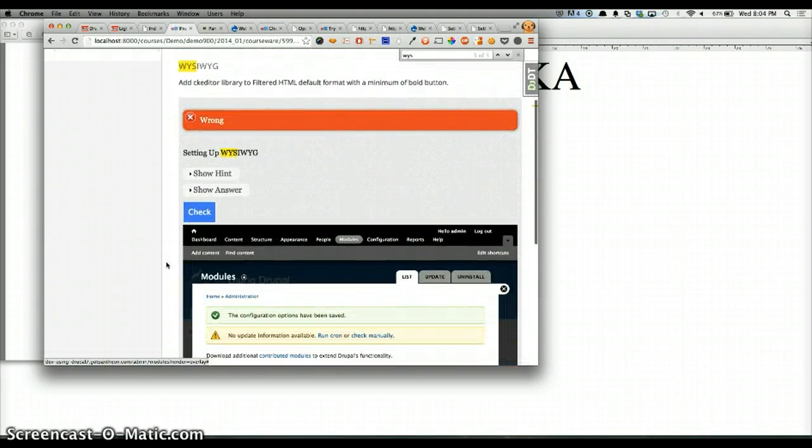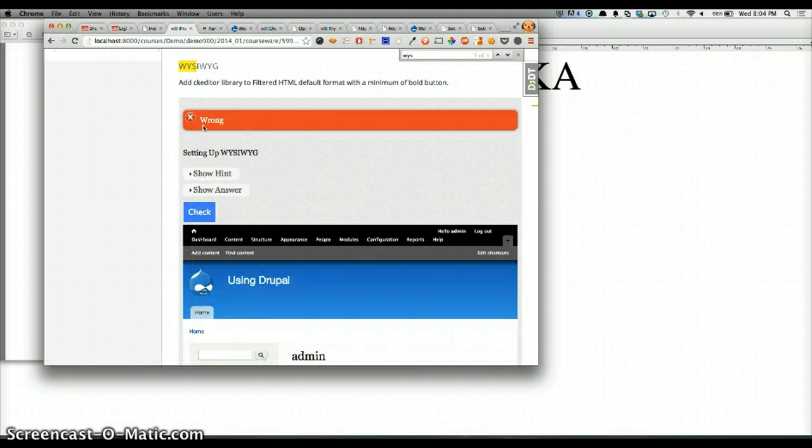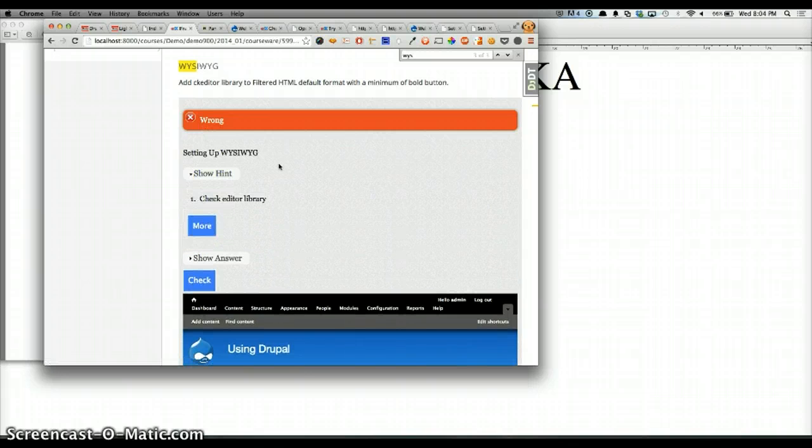Once it's saved, I will check it to make sure that the WYSIWYG module is installed. But it says that it's not sufficient, because even though you installed the module and enabled it, you didn't configure the module to use the library, like TinyMCE or CKEditor.